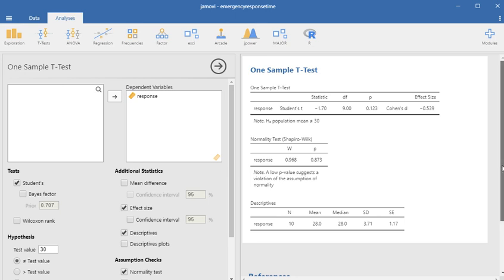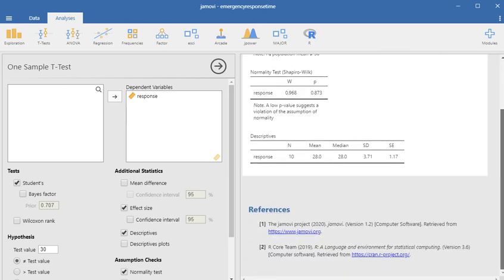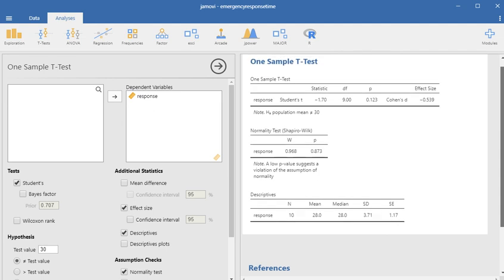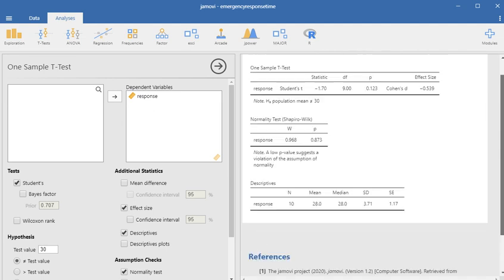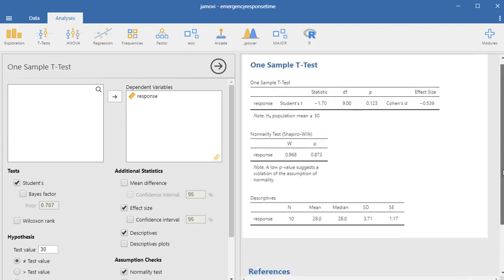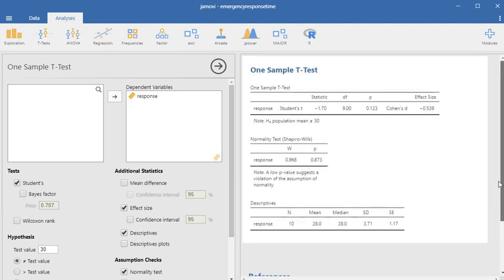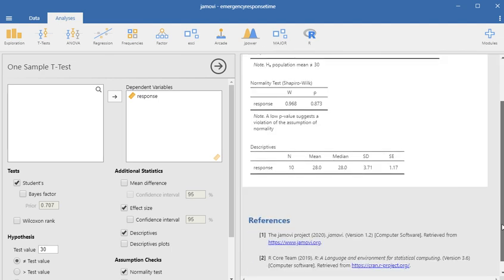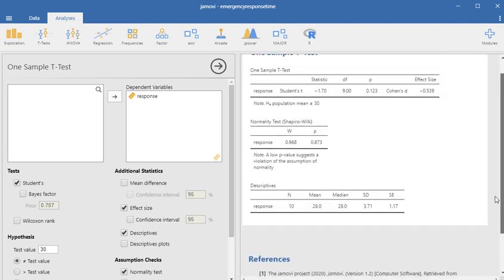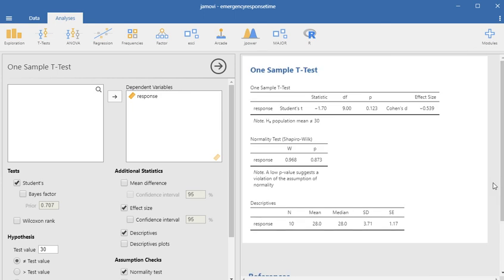One thing I do like about Jamovi is that you have everything in one location. You've got your data, and you've got your analyses all together if you want them. You want to look at them together. Jamovi also gives you references, so you know where their statistical routines came from. And so that's always helpful to have too. I mean, they try to be as transparent as possible, which I think is a wonderful thing.